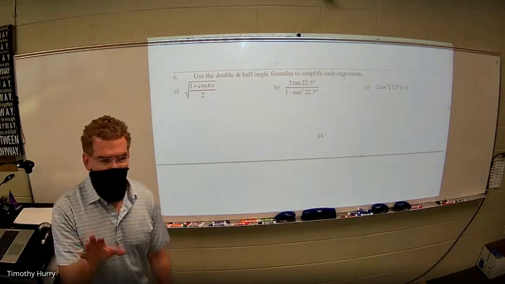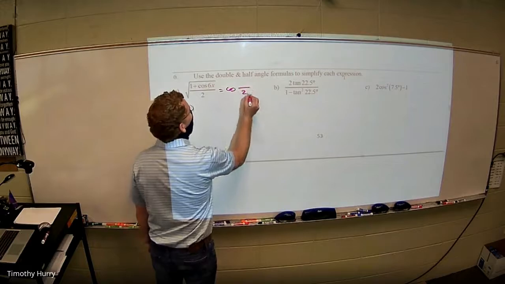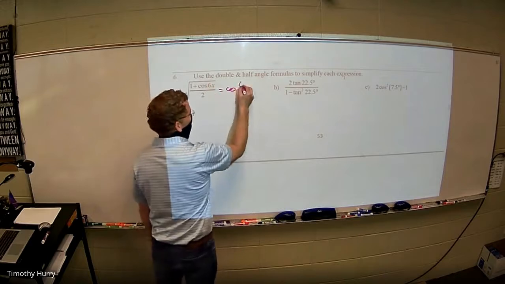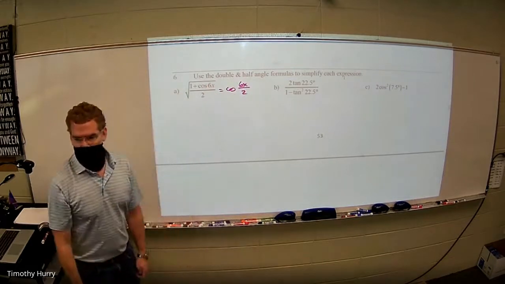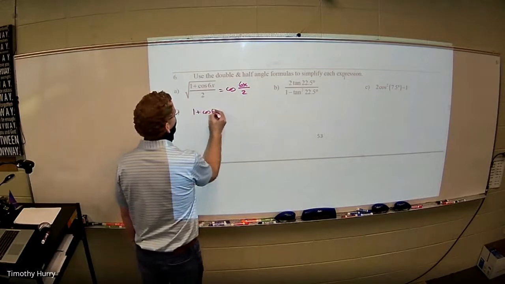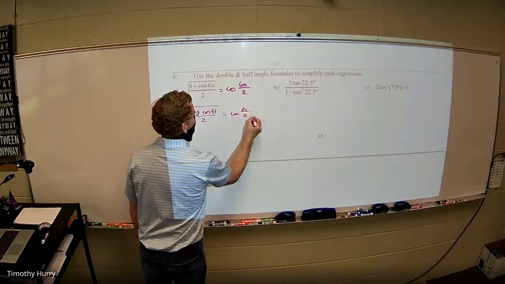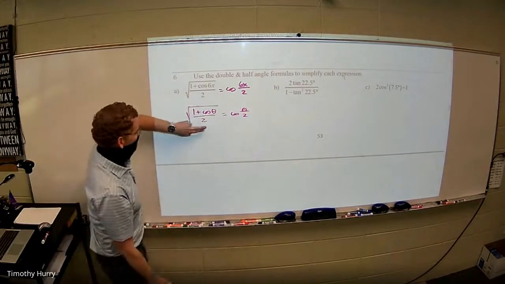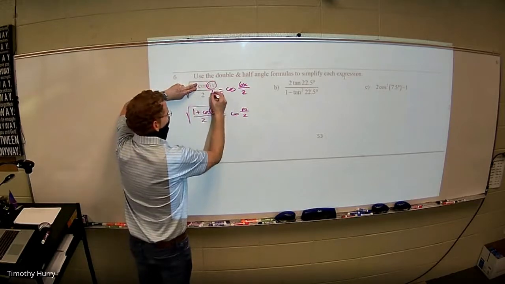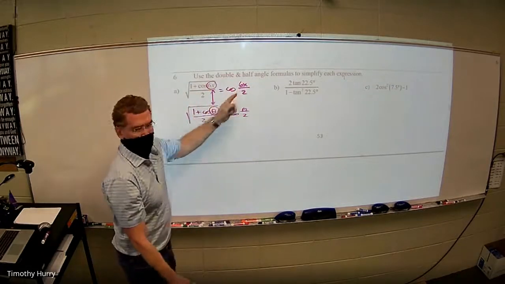Some of you are able to look at this and go, oh, that's a cosine of a half angle. But my angle's not theta. It's what? 6x. Swing a 6x in its place. Some of you might need a little bit more help. Well, if that's the case, write out your formula. And once you write it out, ask what changed here. Clearly, my theta was replaced with a 6x. Well, then do the same thing here. Replace your theta with a 6x. And then what's cosine of 6x over 2?